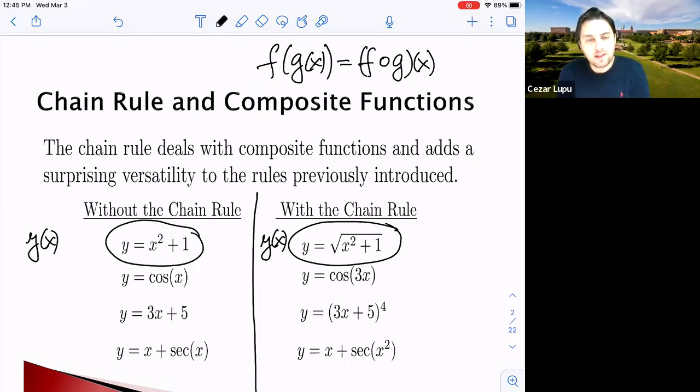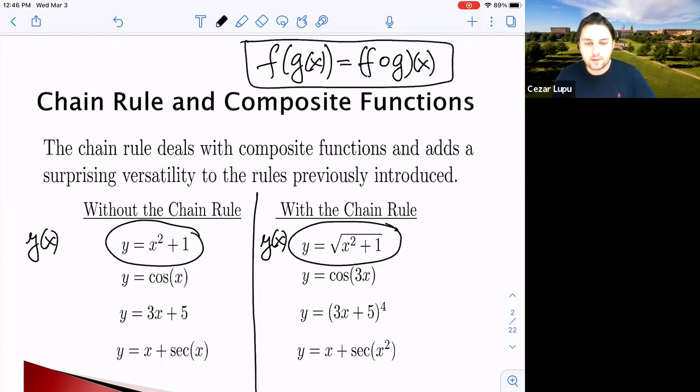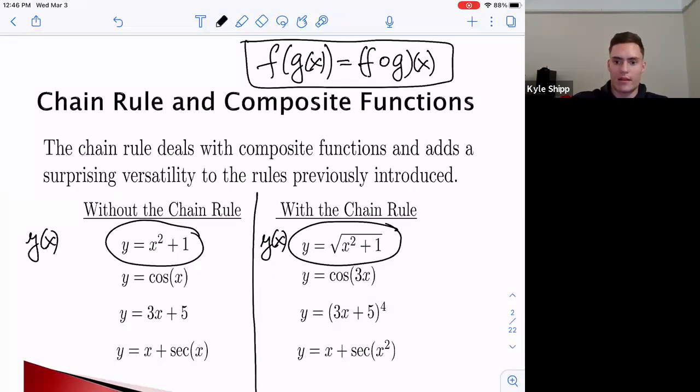All right, let me be more explicit. Can you write the function on the right in terms of the function on the left? Even more specific, can you tell me if the function on the right is the composition of the function from the left with another function, based on what we said here? Yes, okay. What would those functions be? y equals root x and y equals x squared plus 1.